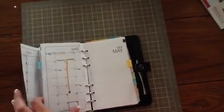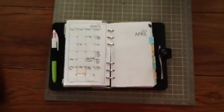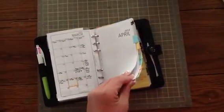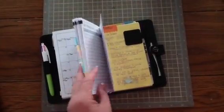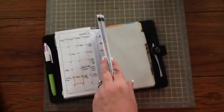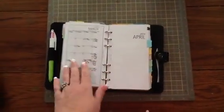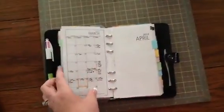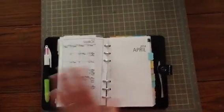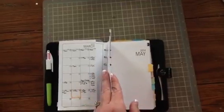Now, I only am keeping in the current month, and then towards the end of that month, I'm putting in for the next month. So, for example, April is just the monthly calendar. May, same thing. So, all the way to December, all I have is the monthly calendar inserts for the DIYFish, and they're all labeled. So when I come towards the end of March, I will then remove my February sheets. I will store them, and then I'll add all the daily pages for April. And that's how I'm going to handle it going forward.